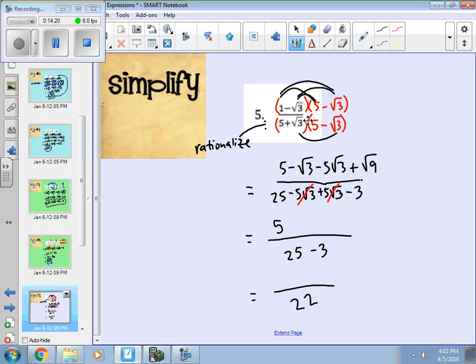So simplifying this out now, we got 5. These are similar radicals. They're both square roots of 3, so we can subtract these. Now, this one we see has a 5. This one didn't have a number in front, so anytime there's no number, know that it's 1.